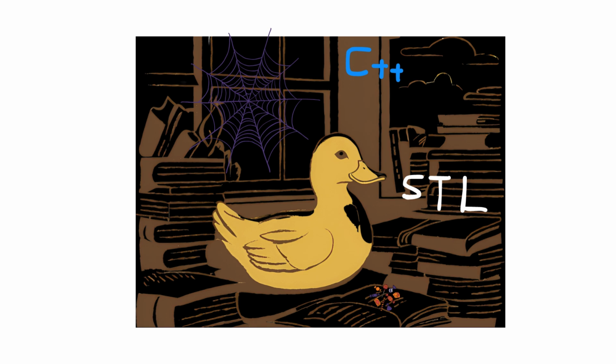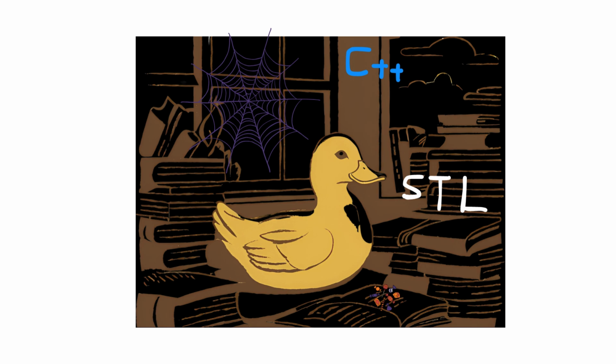Could you walk us through a few scenarios? Sure. And explain how we might make those decisions? Of course. Let's say you're building a program to simulate a deck of cards. You need to be able to shuffle the deck, deal cards from the top, and add cards back to the bottom. Which container would you choose? Sounds like I'd need to access and modify elements from both ends efficiently. Yes. So a deque seems like the natural choice.